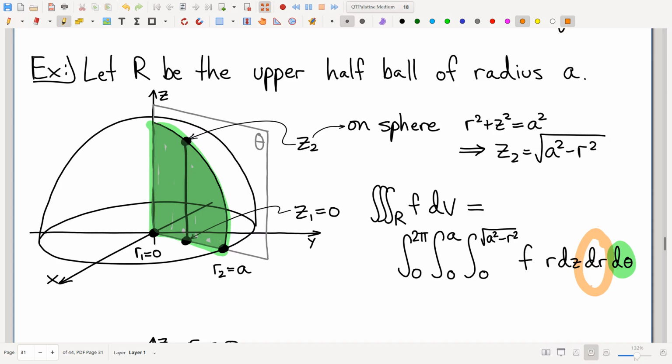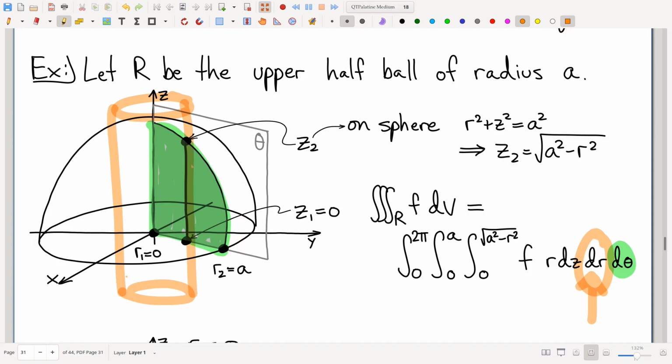R slices represent constant values of r. R is the distance from the z-axis. So a constant value of r is just a cylinder, something like this. But again, I'm not actually interested in the whole r slice. I'm only interested in the r slice of my theta slice. So again, another geometric appeal.